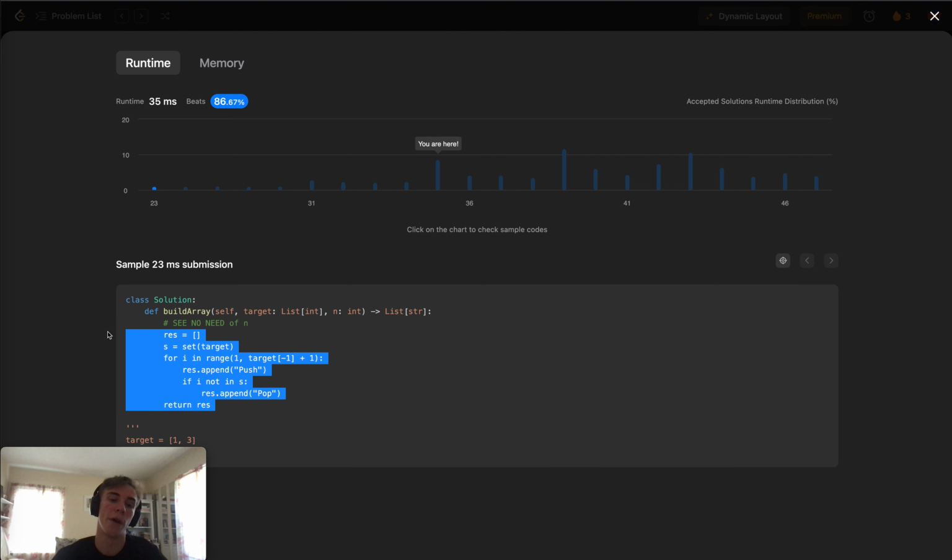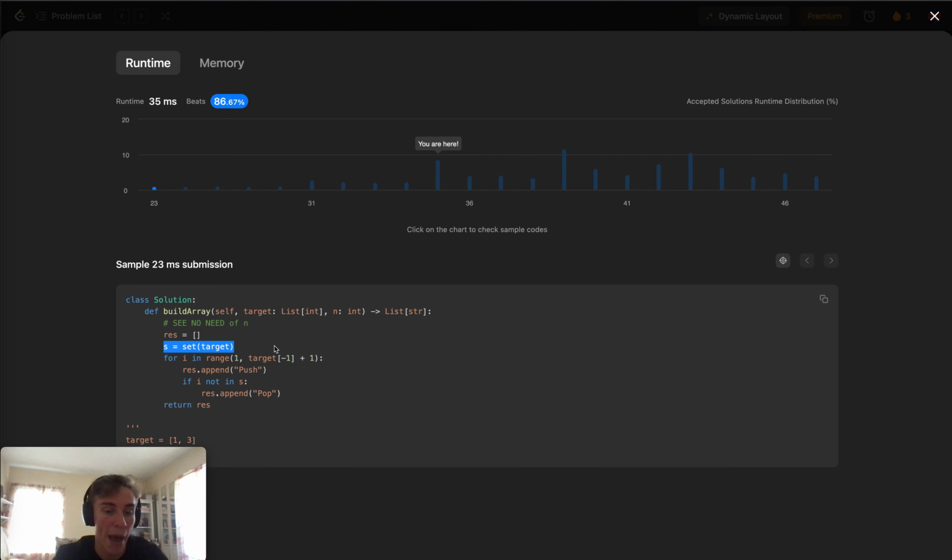I see what they're doing here right away. What they're doing here is they've realized that there's pretty much just two versions of things that you add to the operations array. There's either just a push or a push pop.